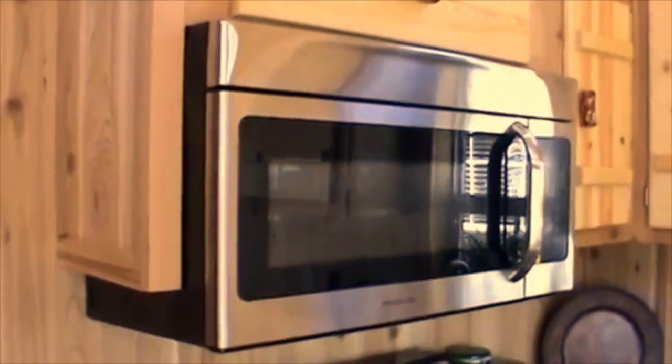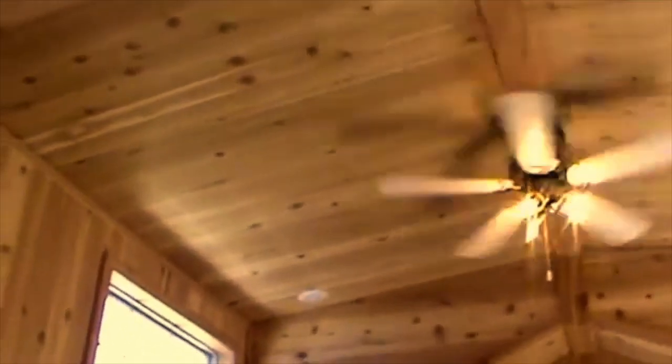Anyhow, to recap, there's carpet in the loft and the stairs only. Plank linoleum throughout the entire trailer, including the master bedroom. 56,000 BTU furnace. Couple hall closets. Great big bathroom. Corian countertops. Dishwasher. Microwave. Convection oven. Decor package stays with. Ceiling fan. Some track lighting. Rocker recliner. Sleeper sofa.